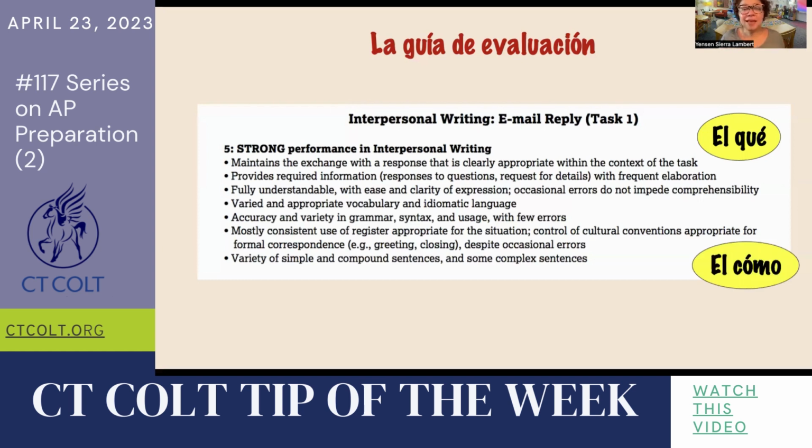Now, the way that they get to the 4 or the 5 is through the how, which are the remaining bullet points in the rubric. So in addition to answering the questions, asking for information, greeting, saying goodbye, and using a formal register, it's important that students also use a variety of vocabulary words, that they're not repetitive, and also that they're not too basic. They also need to use advanced structures whenever they have the opportunity to do so. And I'm going to show you a few examples of that.